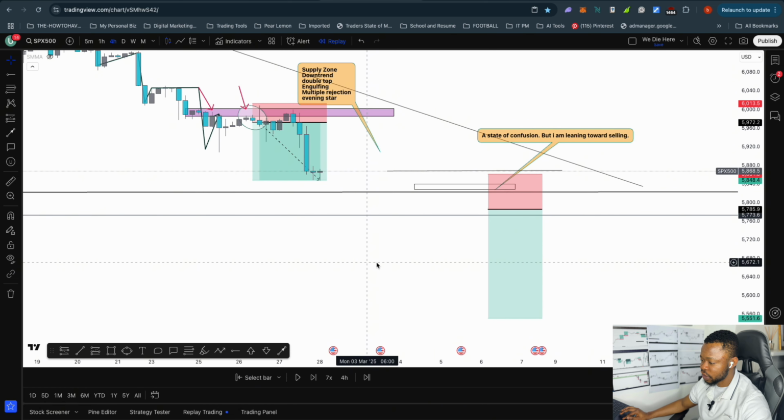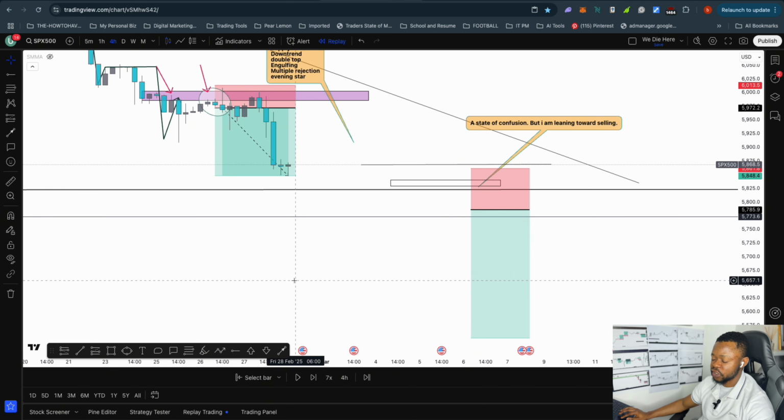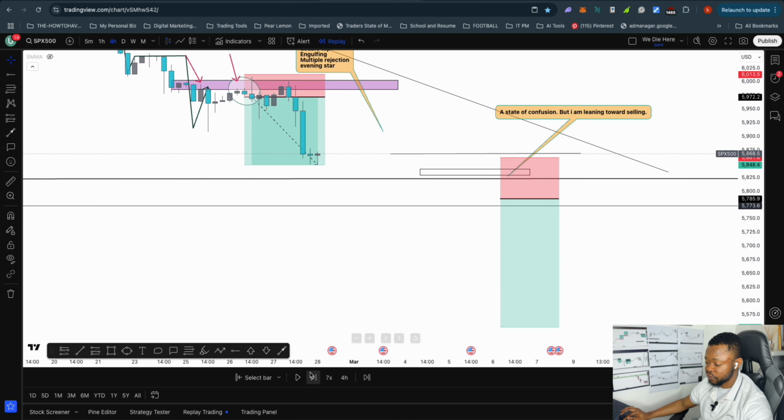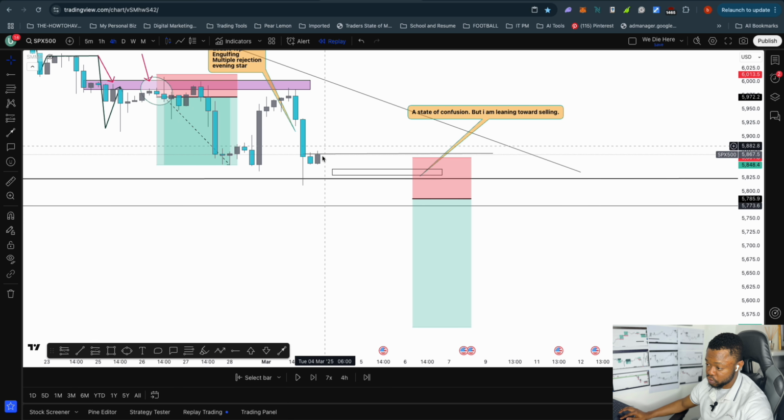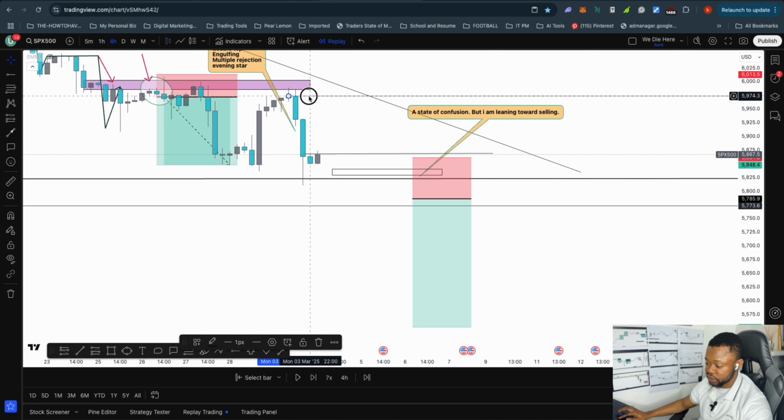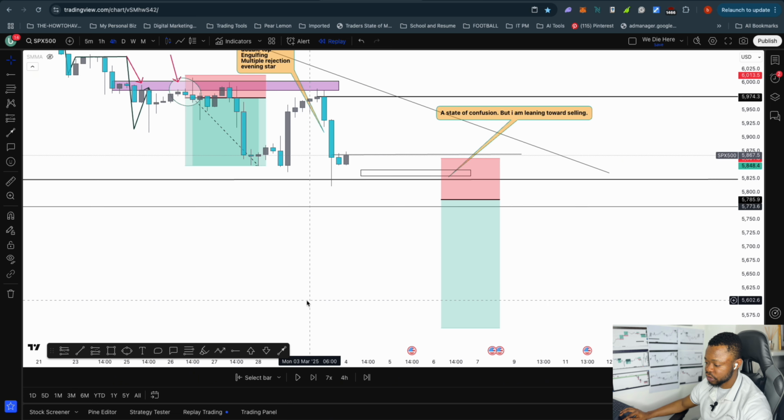So the next trade I took after this particular trade was the one that I did a break even on, and that trade I was taking it on the 1 hour time frame. So let me show you what happened. Price did this, I was expecting price to come back to this level here, but price never did. So if price didn't come back here, it is what it is. You have to wait for the next trading opportunity.